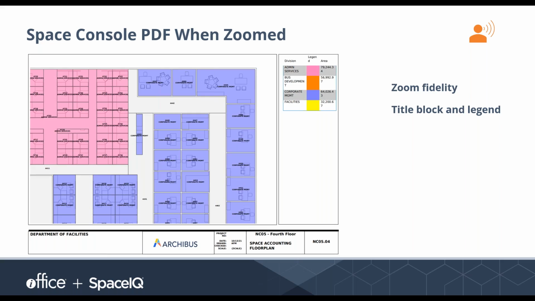So we changed that. Here you'll see an output that does show the corner of the floor. The label sizes are adjusted and reflect what shows in the Space Console as how you adjusted the label size, and of course the labels that you're using, and all that can be printed out with high fidelity and with the legend.